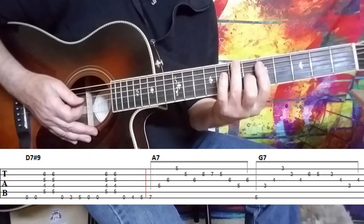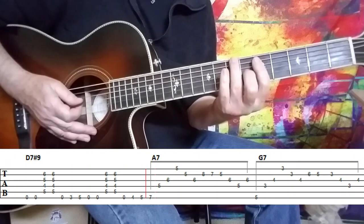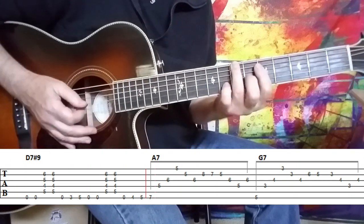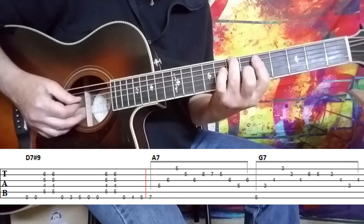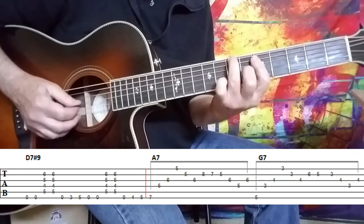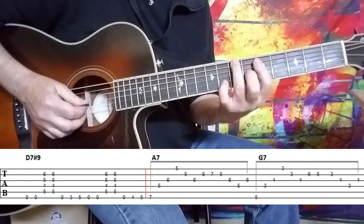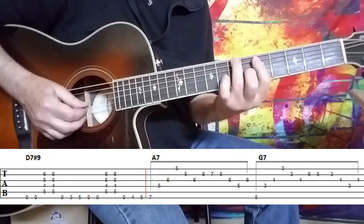So you can see we're on an A7 chord now, same shape, but the picking pattern is slightly different, just trying to give it a little more color. We start out walking through the chord the same way, but then we add this. So you can see that on the tab, 8th fret, 7th fret.